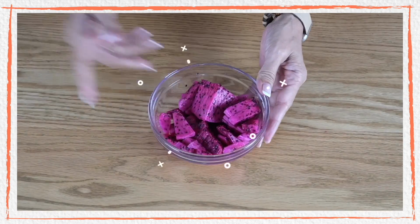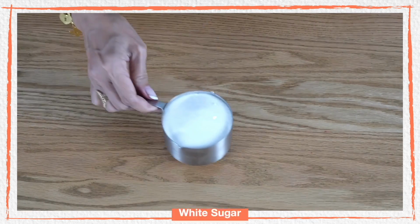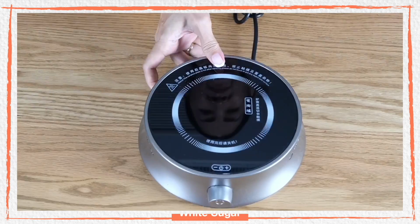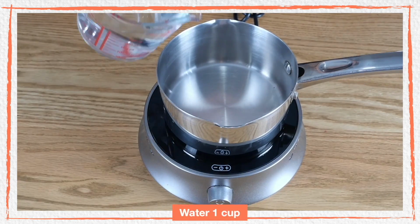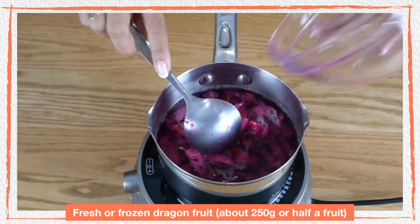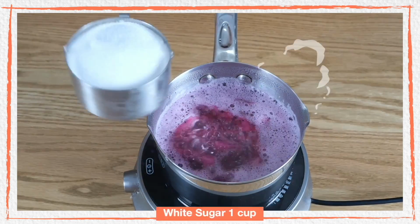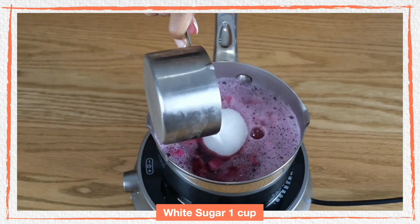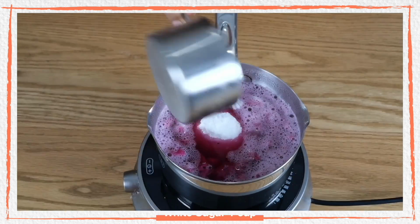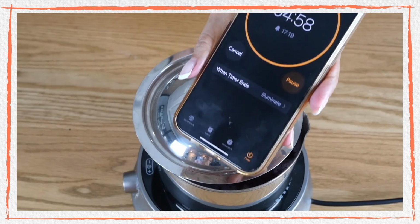Now let's make our sugar syrup. What we need, our dragon fruit, water, and sugar. Into a saucepan, place the water and the slices of your dragon fruit. Bring the water to a boil. When the water starts to boil, add your sugar. Put the lid on and let it simmer for about 5 minutes.